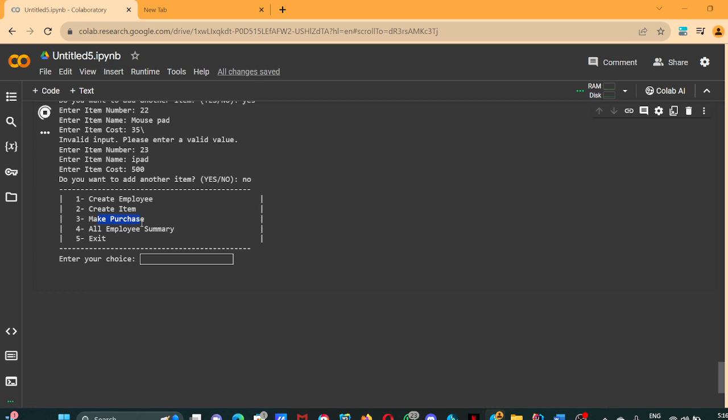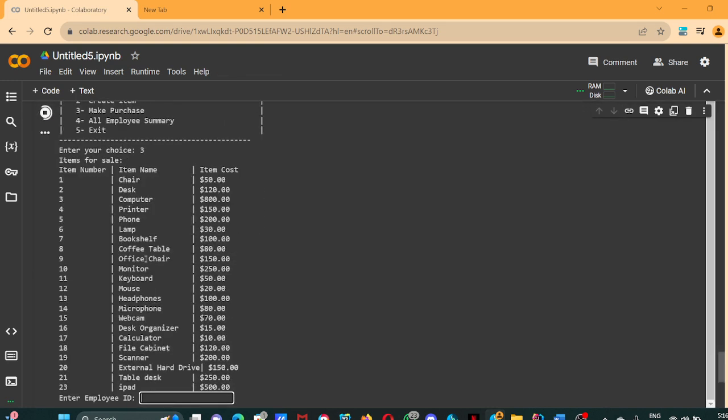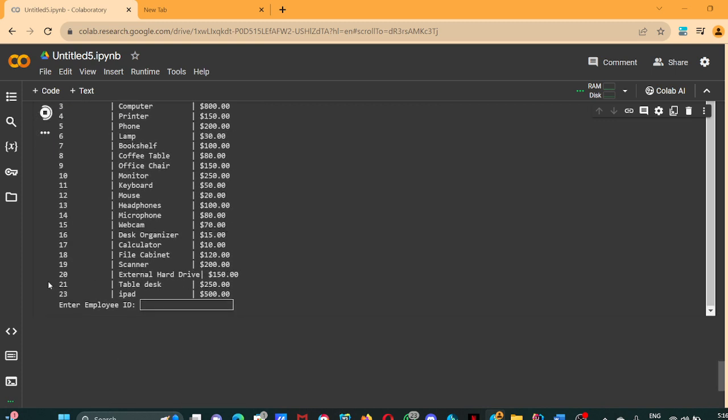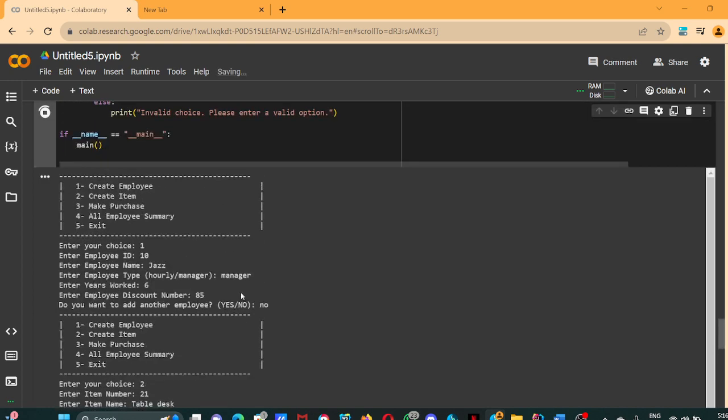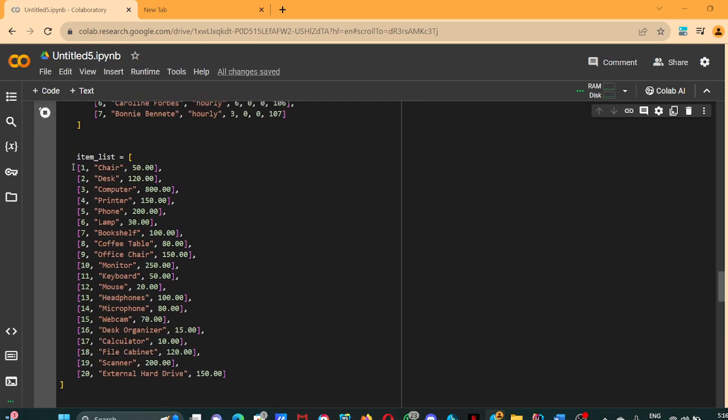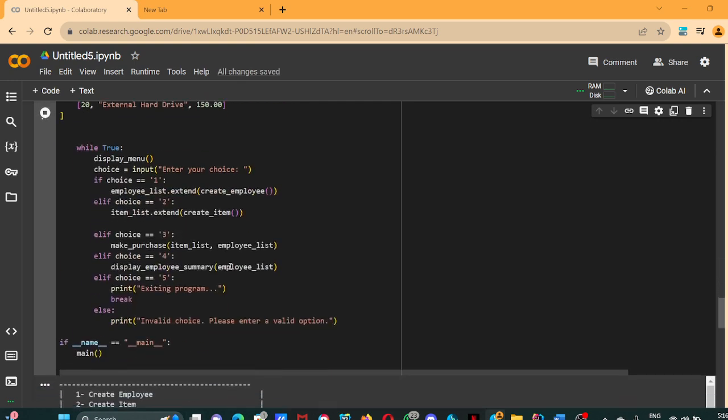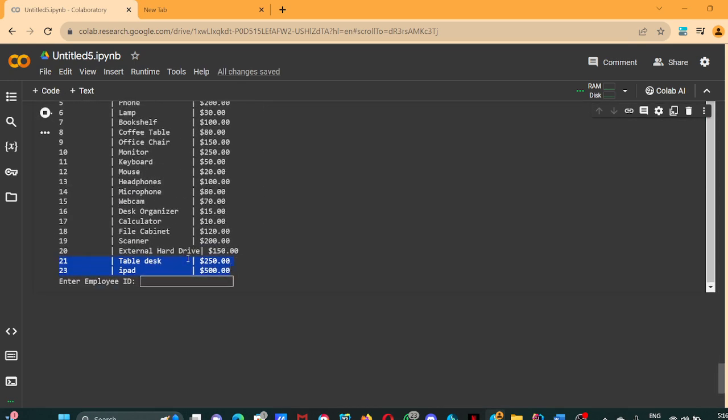Then we will try make purchase, number 3. For making a purchase, it will give me the list of items for sale. First of all, see, it has already appended number 21 and number 23 to the list, which had just 20 before. It is already updated for 23.